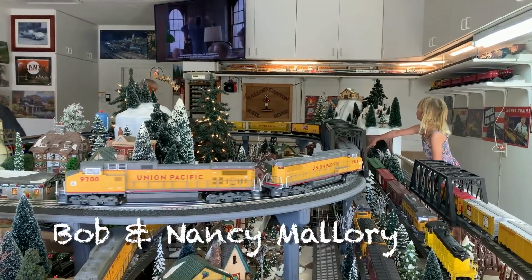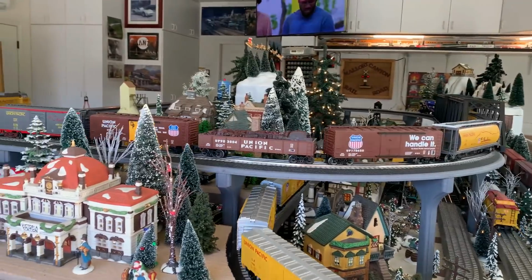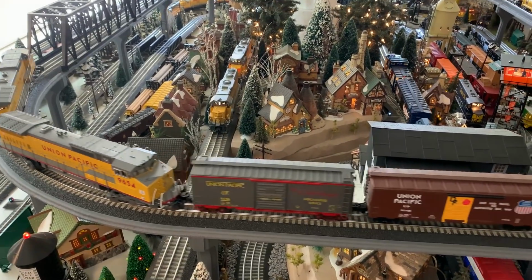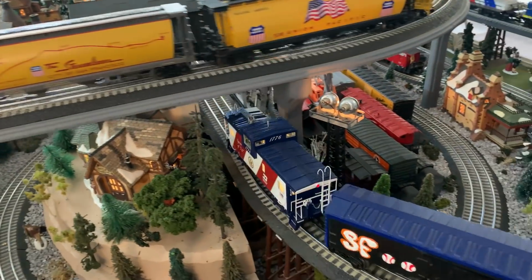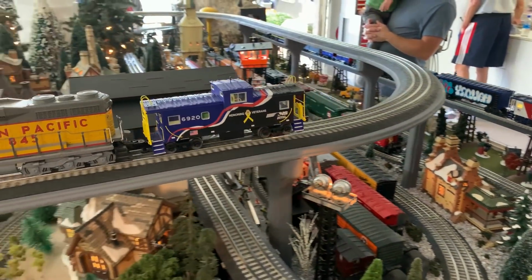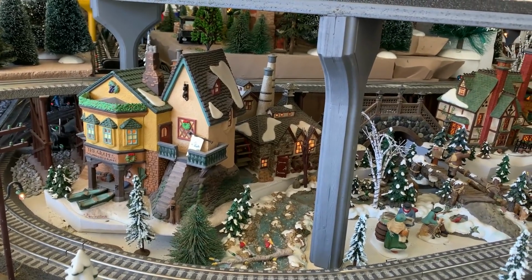And here we have the same idea in a somewhat smaller space. And it shows again how much railroading you can pack into a reasonably small footprint. You know, when I was a kid, I dreamed of having a Lionel layout like this because I'd seen them at stores like Sears. Yeah, Lionel rocks. And I think what we're seeing is that people of our age are now building the railroad that they dreamed about when they were kids. Of course, because now you have the time and hopefully you have the money and the space, and it's like, you know that railroad I always wanted? There it is. I'm just going to build it.